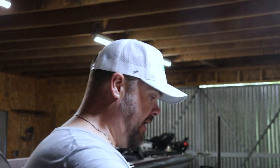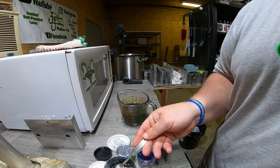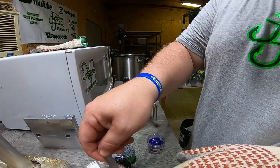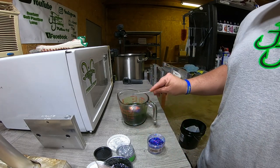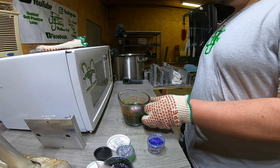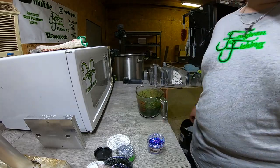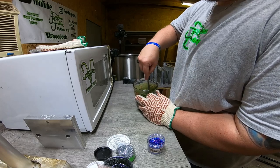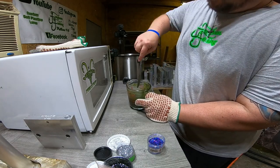We got some steamy hot stuff here, boys. So I'm gonna put a quarter teaspoon of black in there. And then I'm gonna do an eighth teaspoon of the Nebula, which is the blue. An eighth teaspoon of the orange. And then I'm gonna do a tiny scoop of the silver. We'll see what happens. It's gonna be wild, that's for sure.